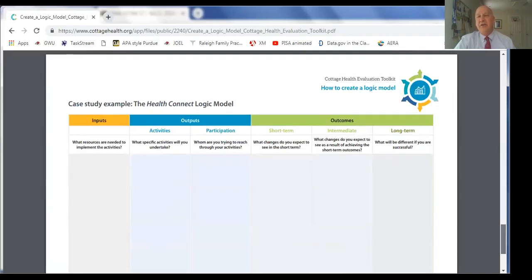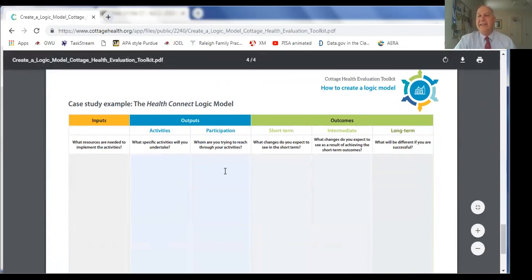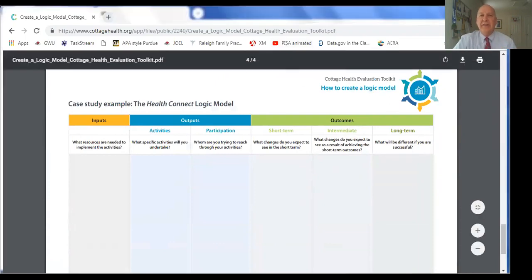And finally, after you answer the questions satisfactorily in your mind, lay it out. This is the kind of thing, similar or exactly the same, that I want to see in your discussion board, laid out as a logic model for your program. I hope that's clear. This is a pretty clear example, I think.